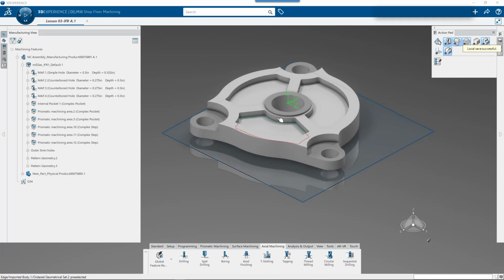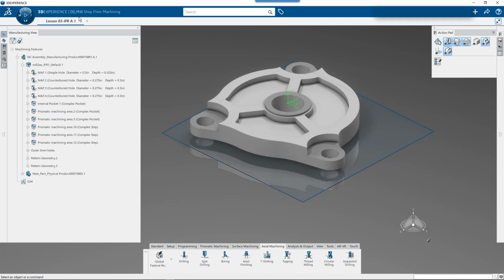So we're going to start with a blank template, but we're going to reference this here because there are certain things that come into this, like the naming convention of the feature, like complex pocket, complex step, MAF, machinable axial features. So we'll be popping back and forth between this and a blank template. Keep in mind, I can create rules on the fly inside of this part, but for the sake of showing you how they can be done separate or together, I'm going to try to balance that.